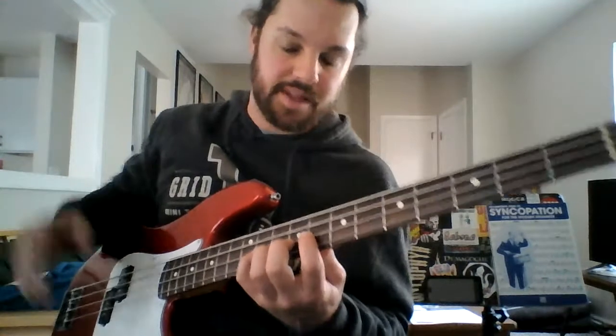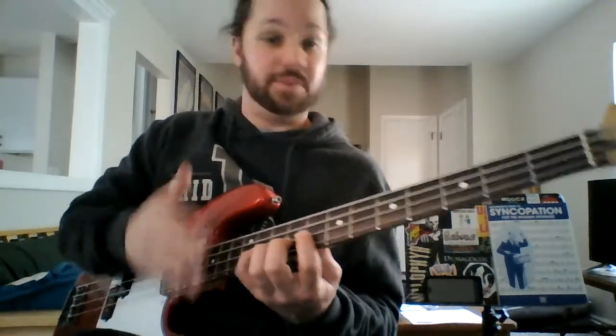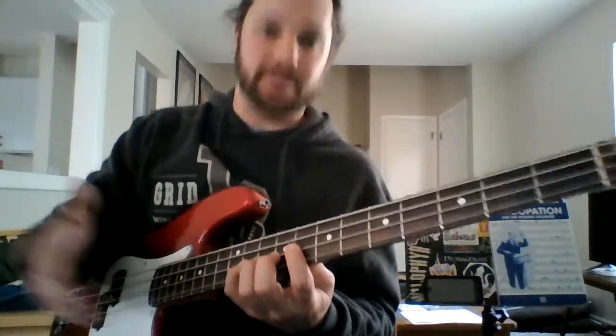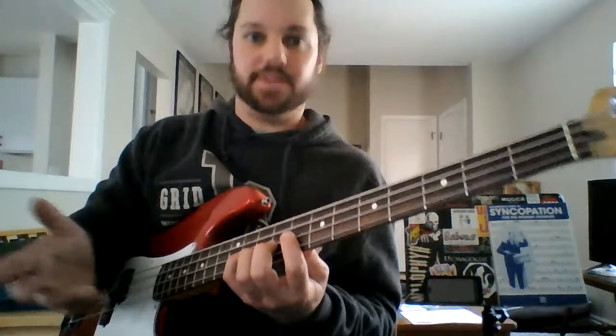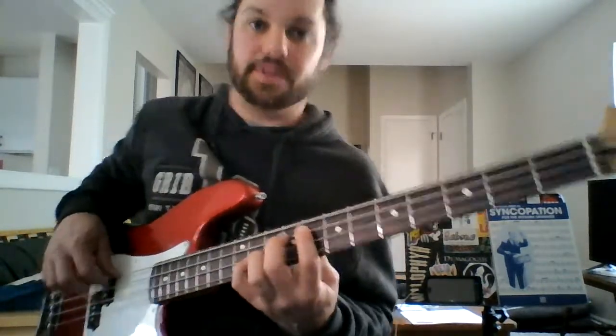And if you haven't played odd time signatures before, if you don't know anything about playing groups of 5 or 7, it's easier to break it up into smaller bits. So a group of 2 and then a group of 3, or a group of 3 and then a group of 2, instead of counting 1, 2, 3, 4, 5, 1, 2, 3, 4, 5. That sounds weird. That feels weird. It's much easier to count 1, 2, 1, 2, 3, 1, 2, 1, 2, 3.